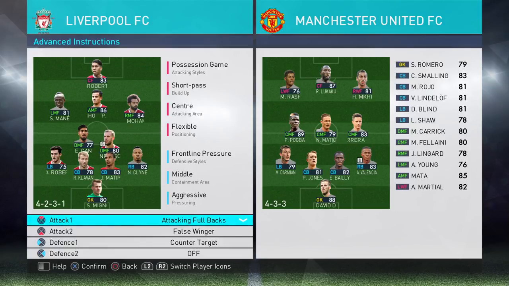On to advanced instructions. Now, Jan Anarisa probably attacks more so than Arbeloa. But, yeah, so I've gone for attacking fullbacks. But certainly Jan Anarisa did like to bomb on and get forward. I mean, I could just turn it into a fluid formation and stop Arbeloa running forward, but I'm happy with this. And also, the wingers would tend to cut inside, and let Jan Anarisa bomb forward.